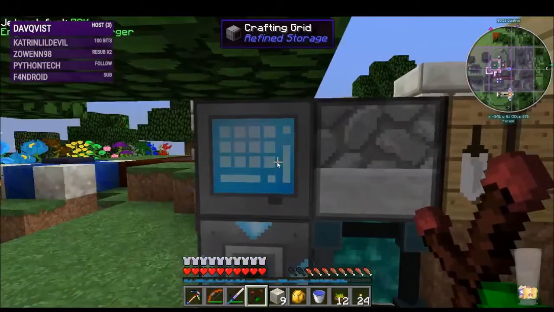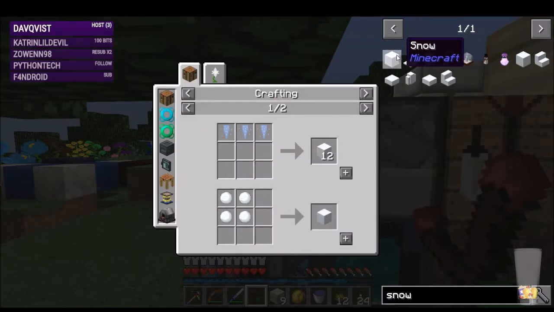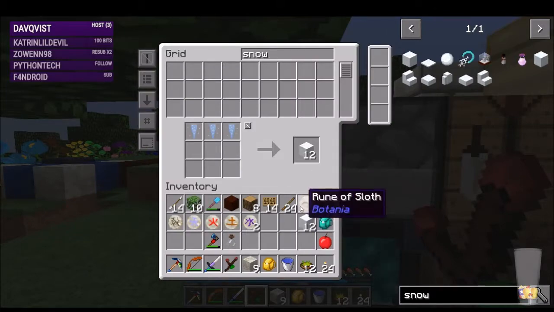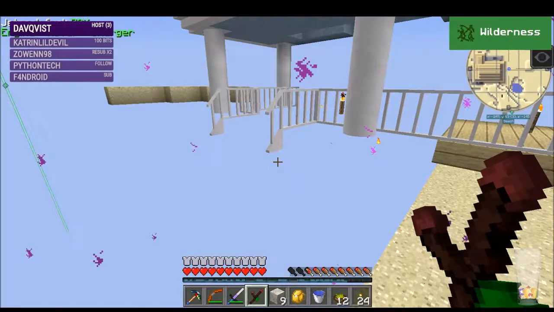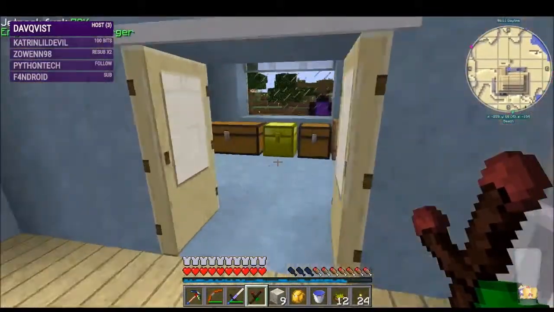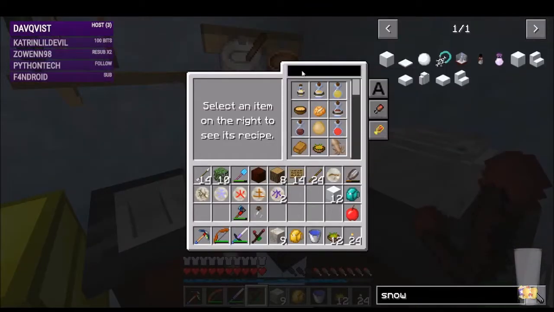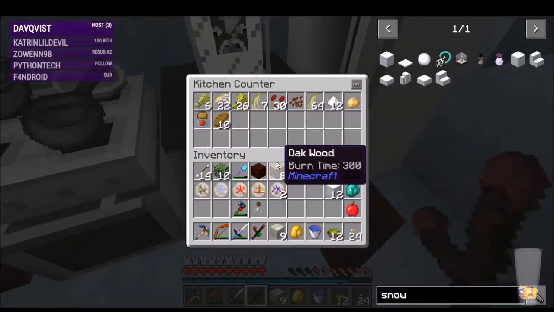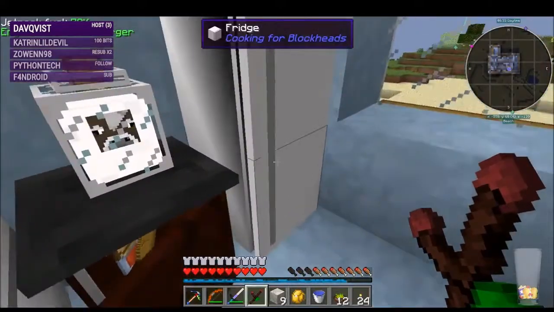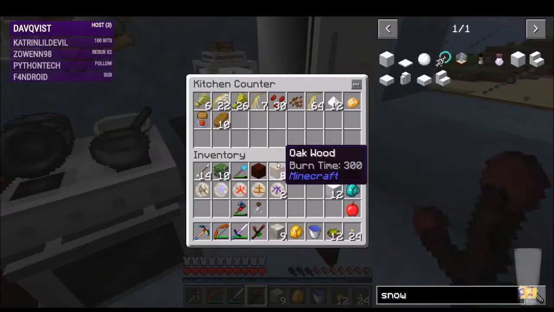I need 2 blocks of snow. Do I happen to have snow balls? Nope. Snow. Can we craft you? Ooh, we can. Well, we got the snow. Let's go get the cake. Can I craft cake? No. What am I missing? I have wheat. I have milk, wheat. I have eggs. I don't have sugar. Oh, there's sugar.